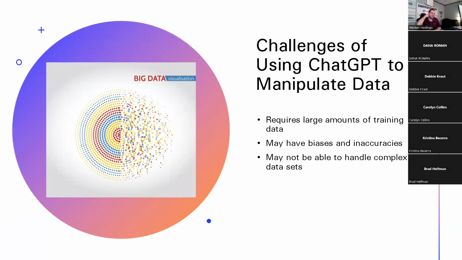Some of the challenges with some of the free models: you are limited to the amount of data you can put in. So there is some limitation with the free model, but again, it's good for analyzing a year's worth of income and expenses, which is what we're going to test today. It may have some biases, and as always, trust but verify. There are always going to be inaccuracies.